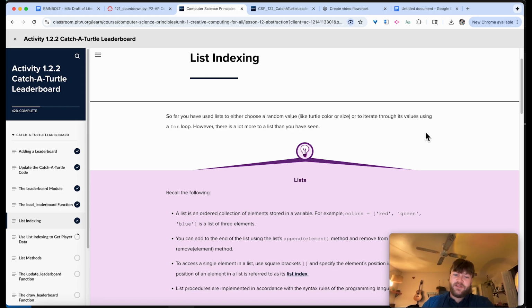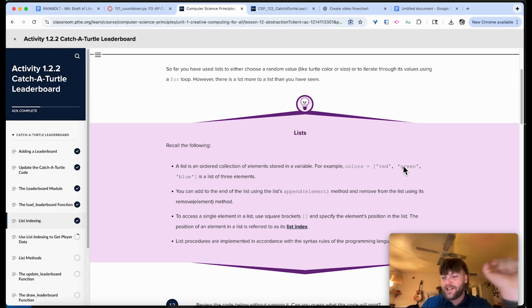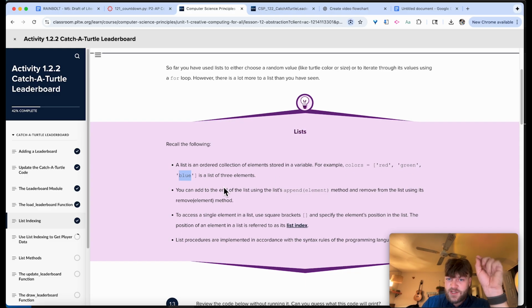So in terms of lists, a list is an ordered collection of elements, right? So this is the first element, second element, third element. Now there's 3 elements in there. In terms of our indexing though, it starts at 0, then it goes 1, and then it goes 2. So we can add to this list, just as we were talking about, by using the .append. We can do colors.append, and then you could append whatever element it is that we want to put in there.